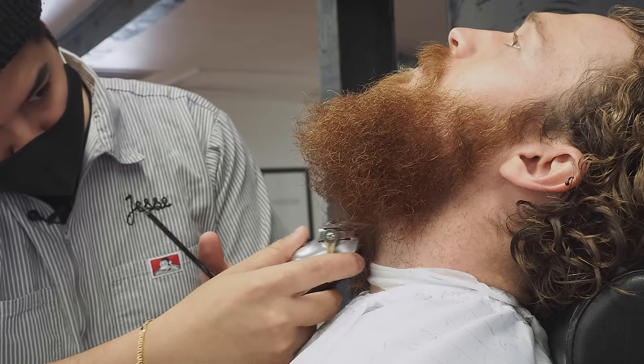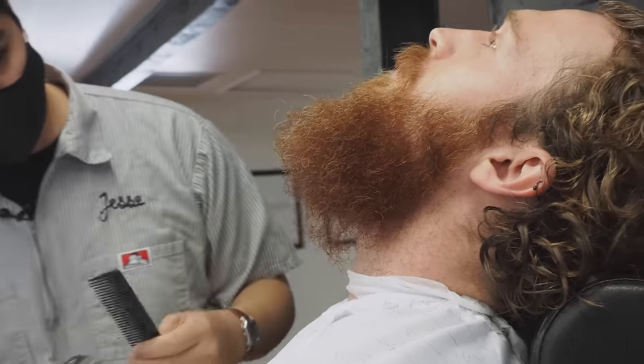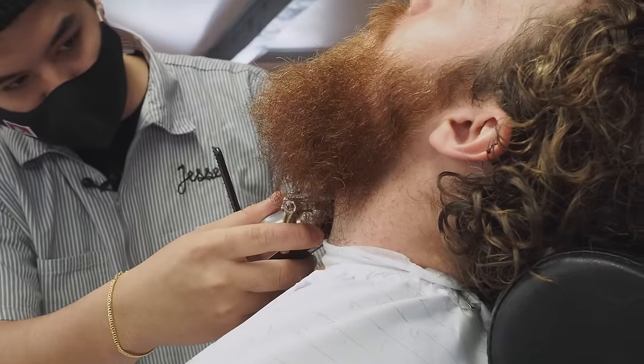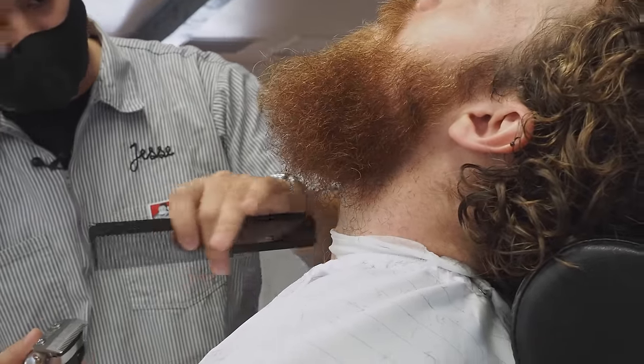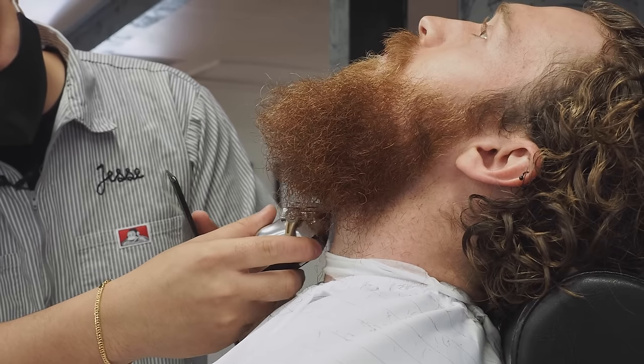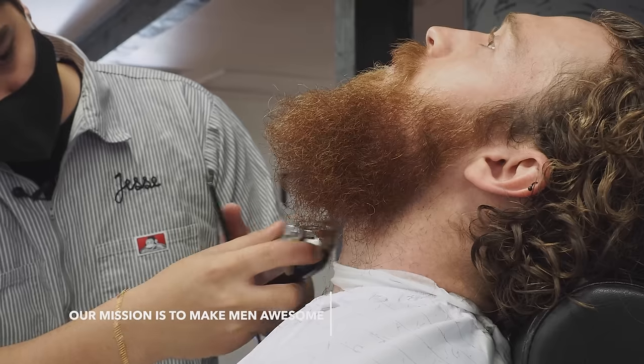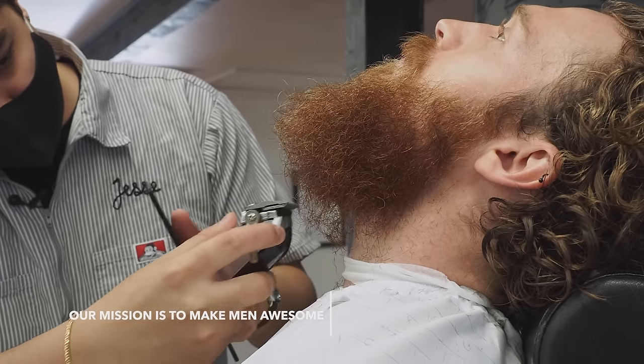So he's already got a natural line where he does his at-home work. And I'm just going straight to that line, setting an angle behind the beard. It's not taking anything off the front of the beard. Let's get a bevel underneath the beard so we still have the appearance of all that length in the front, but it's gonna be a little more organized underneath and in the back.